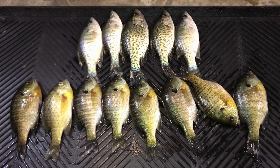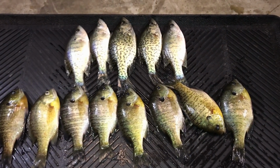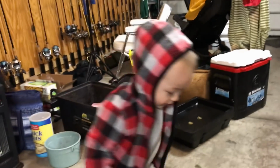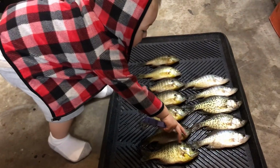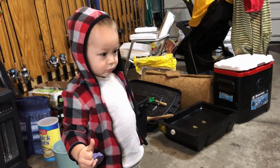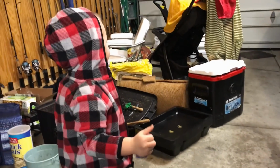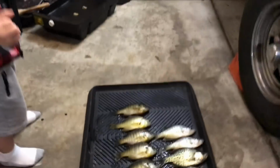By the way, this lake has 10 crappie limit, but no size limit. So, you know, if anything, I was hurting myself, because if I caught a bigger crappie later, I wouldn't be able to keep it. But I didn't catch anything big anyway, and I would have released all these fish if I didn't hurt their gills. But yeah, that's all I got today.